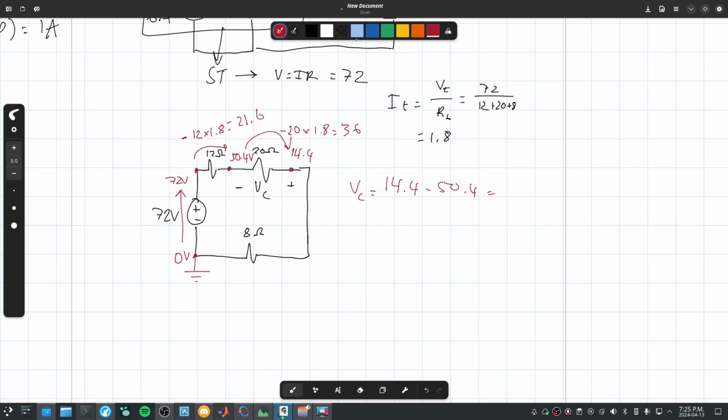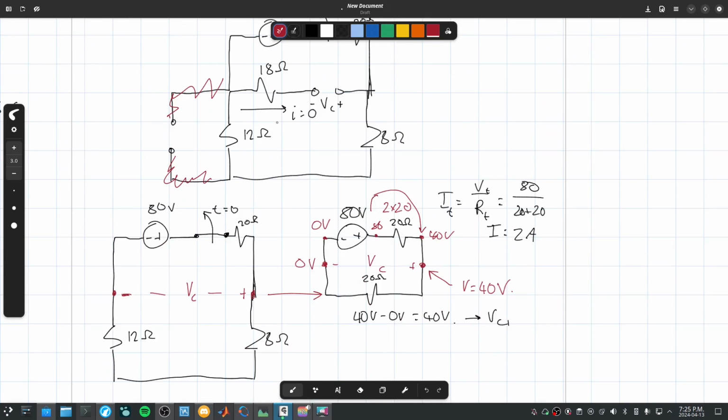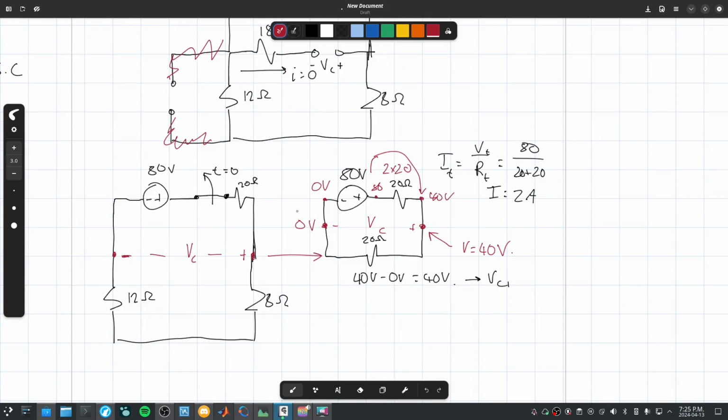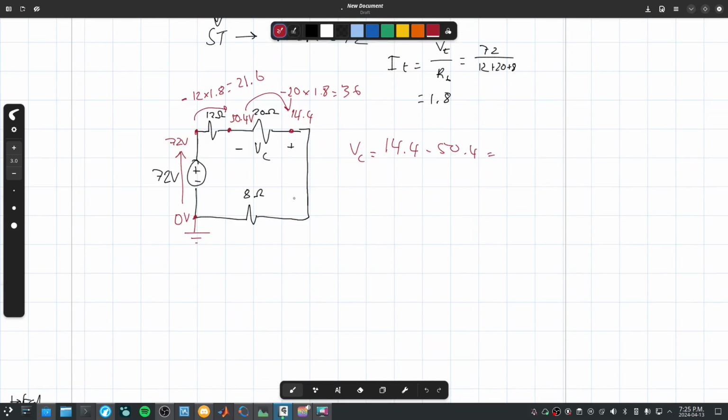They are in series, but the issue is that if we combine them, we lose these nodes. And if we lose these nodes, we can't check the voltage at them. So you see the same sort of thing happened here. Checking the nodes at that point sort of locks those nodes into existing. You can't get rid of them. So you can't combine voltages across nodes that you're checking.